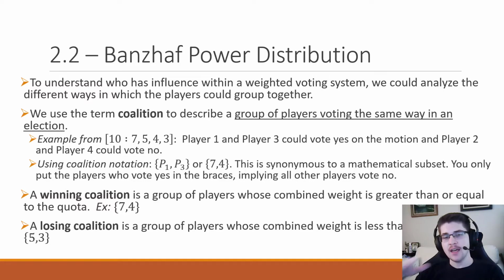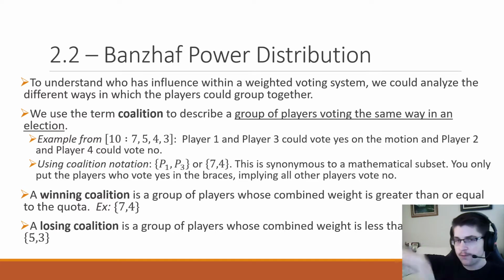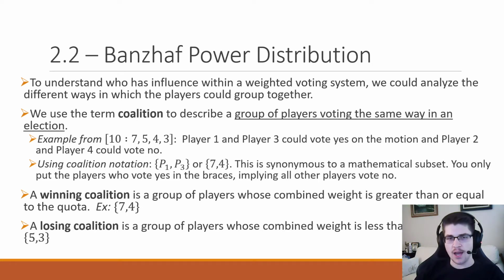In this video, I wanted to define what a coalition is and how that pertains to determining the Banzhaf power for a particular weighted voting system. I'm going to actually jump into 2.2 for a little bit and then go back to 2.1, because in 2.1 in our text, they get into things like what we call veto power and dummy voters and stuff like that. But I think it's easier to analyze those things after we first talk about coalitions. So that's why I'm grouping this into 2.1. And I'll focus more on the Banzhaf power distribution in the next lecture module for 2.2.